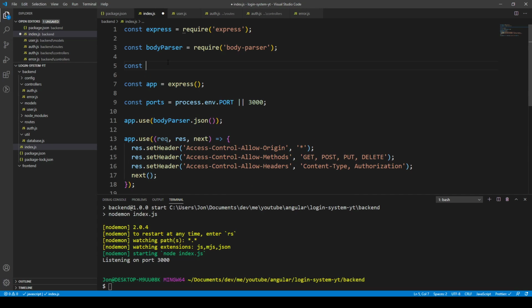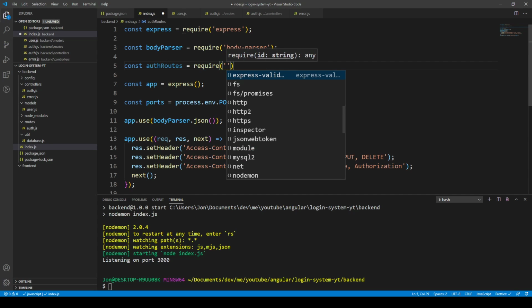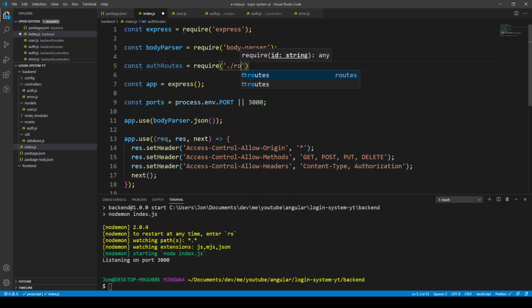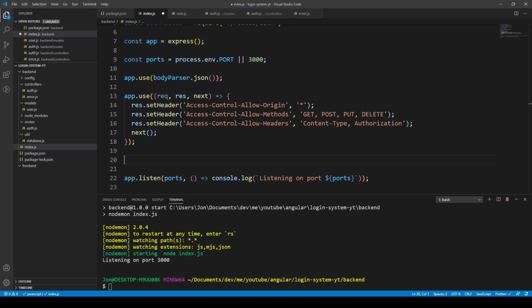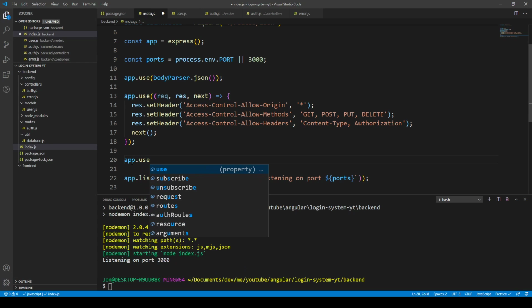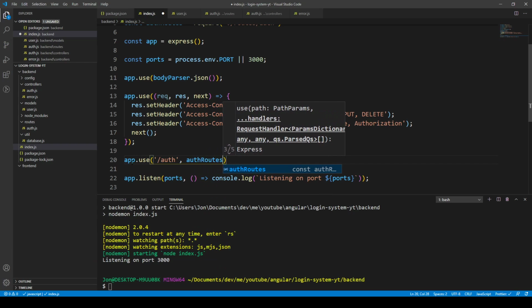I need the auth routes, and we can just require in the auth routes from the routes folder in auth, and we need to handle that route. So once we go through the middleware of parsing the JSON and setting the headers, we can just use a particular route here, and I'm just going to use /auth, and then I'm going to put in the auth routes here like that.